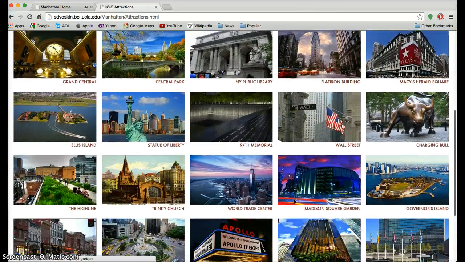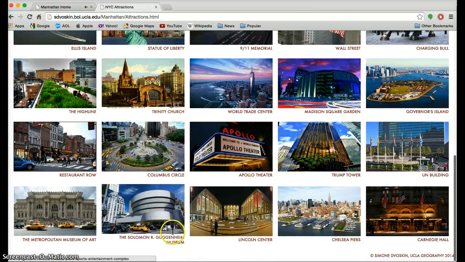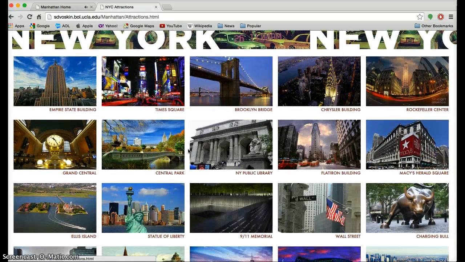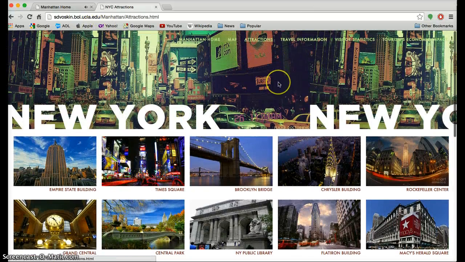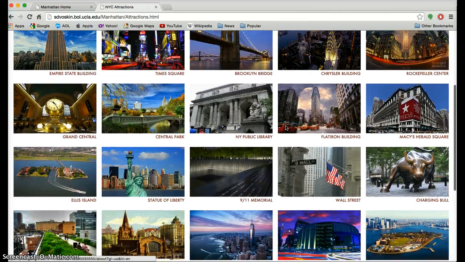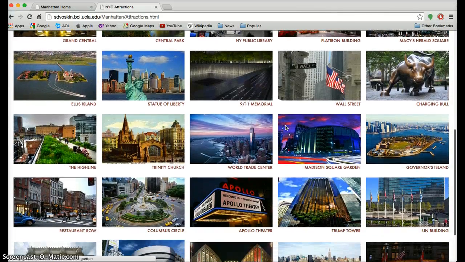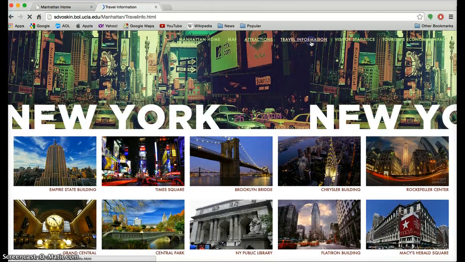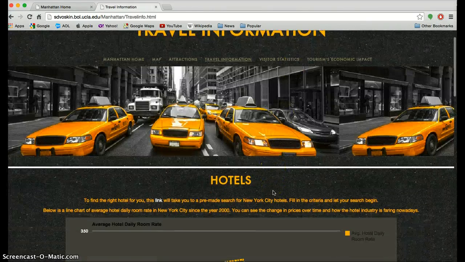Then I have an attractions page which takes all the attractions in the map and puts them out flat on a web page. So you have all the pictures that are used in the map, and I should mention that in the map, the links to each attraction work when you click on the image. Here you also have links to the different places, and you can get more information, or you can just look at the pretty pictures because I really like how that layout looks.